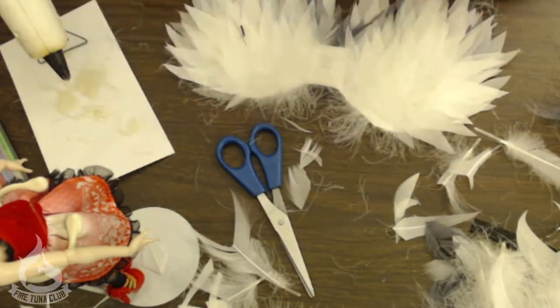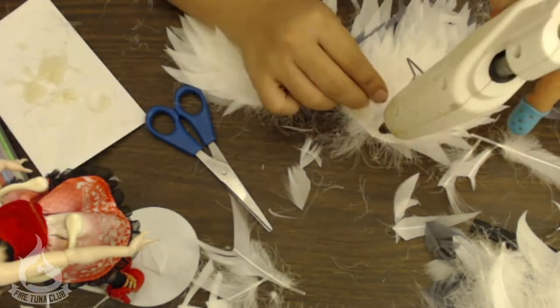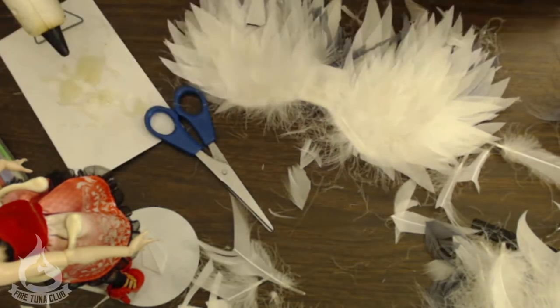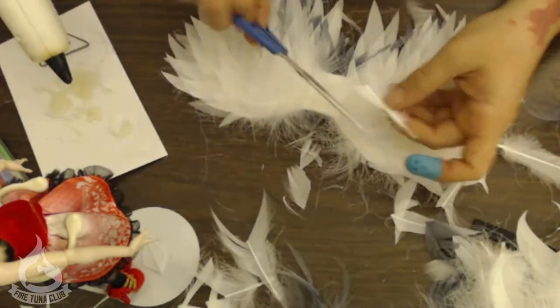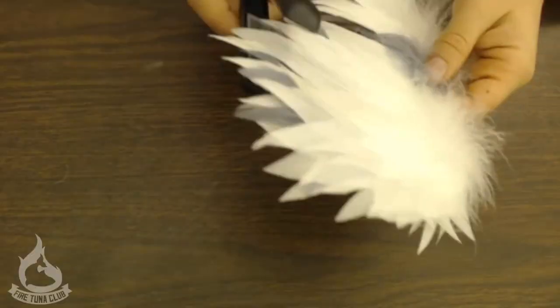I would also suggest be ready with a vacuum cleaner, or be prepared to inhale feathers using this process. I also kept a handy dandy apple white close to me for reference so that I didn't overdo it on the wings. You know what they say, hindsight is 20/20.